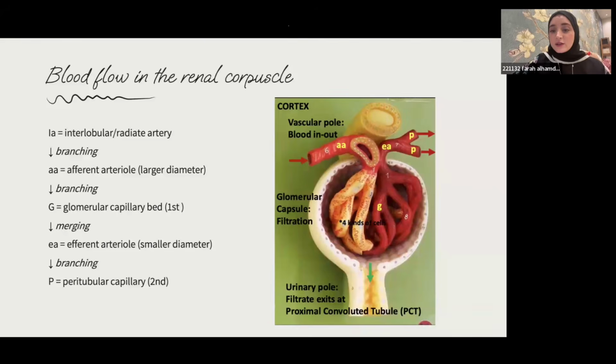So the afferent arteriole, when it makes the glomerulus, is used to make the urine and the filtrate and so on. But then we need to supply the actual parenchyma of the kidney, the nephrons and everything else in the kidney. So that's why we have the efferent arteriole. We need to supply these actual nephrons. They need to stay alive. So this is the function of the efferent arteriole.